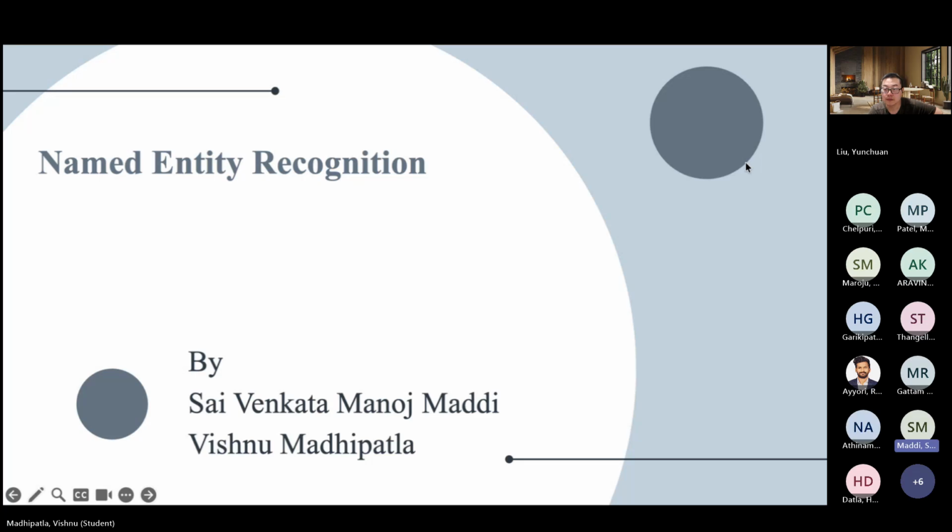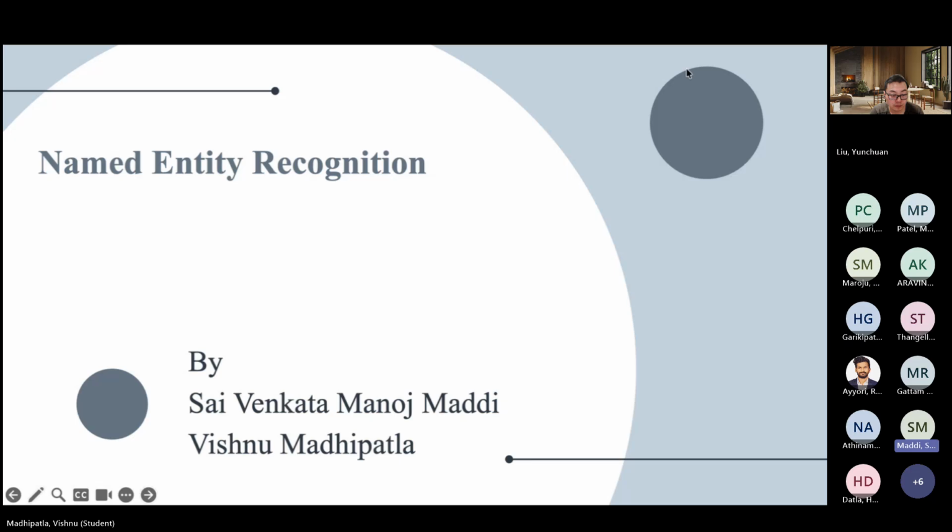Good afternoon, everyone. My name is Sai Venkata Manoj Maddi, and this is my teammate Vishnu Madpatla. We are presenting as Team 5. Today, we will be presenting our project titled Named Entity Recognition. Named Entity Recognition, or NER, is an important task in natural language processing that identifies entities and miscellaneous categories from text data.